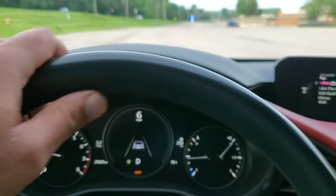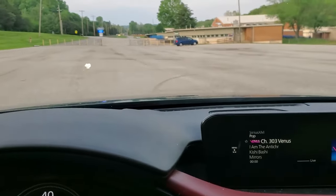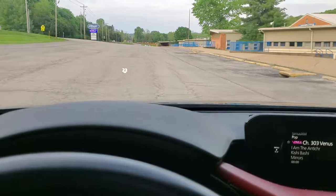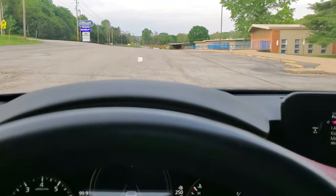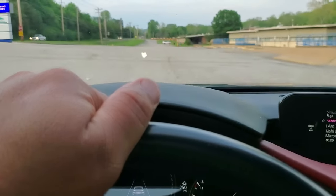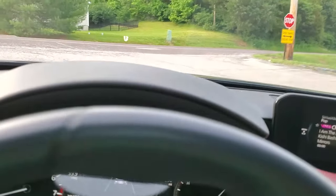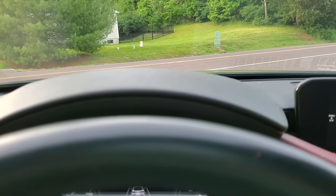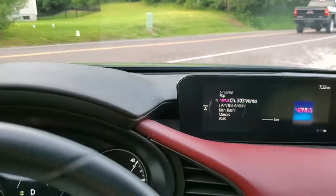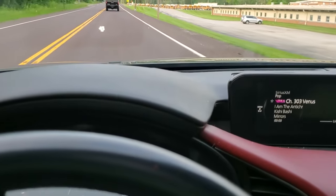Quick sound bite. This is all the windows up. Still very nice inside this interior, very quiet, but you can definitely tell there's something been done to it. It sounds right. It doesn't sound ricey. It just sounds right. It's very deep sound. It's not obnoxious, but coming by, somebody will feel it in their bones, and that's kind of nice. You know, they're like, oh, there's something done to that, and that's what you want. You don't need to have this thing so loud that it annoys the neighbors. All right, there we go.